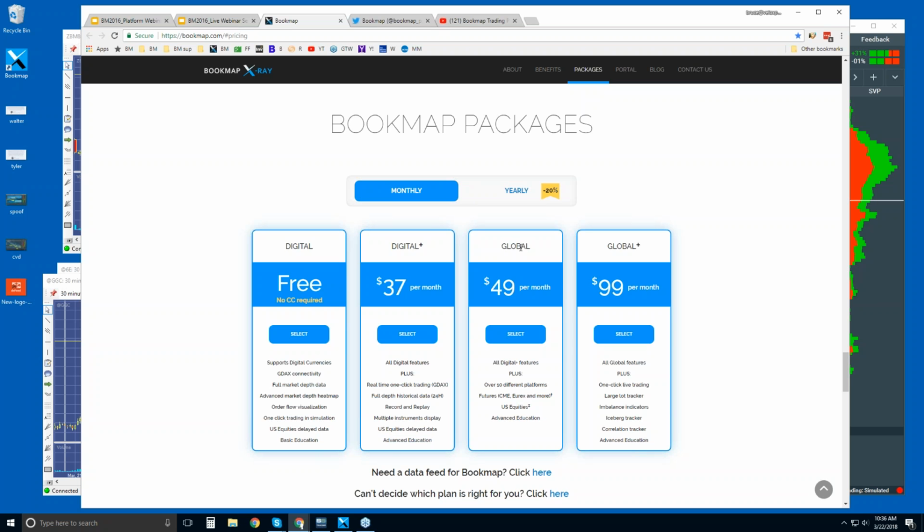You get everything in Digital Plus, and you also have the ability to connect to futures and US equities. You will need to provide the data for those, but you get the ability to connect, and of course you get full support and advanced education. The Global Plus just includes add-on indicators. One is the ability to trade right from the Bookmap chart.